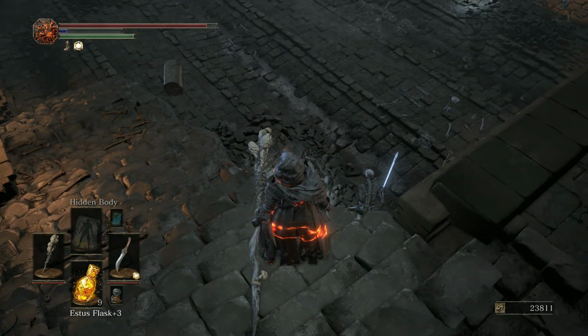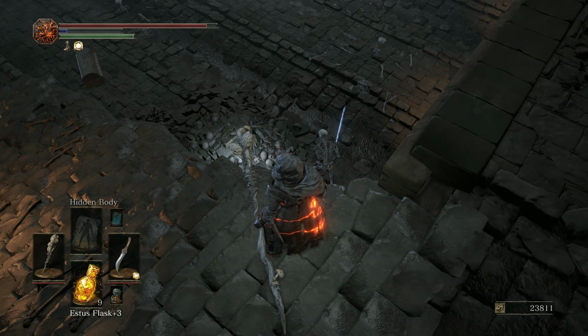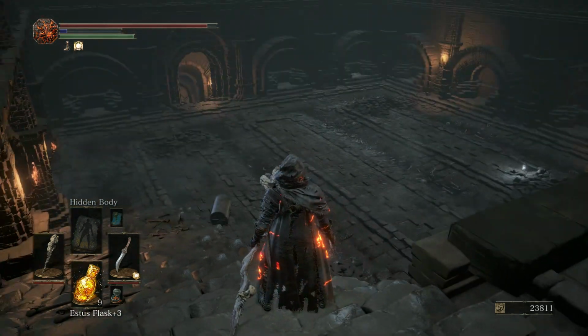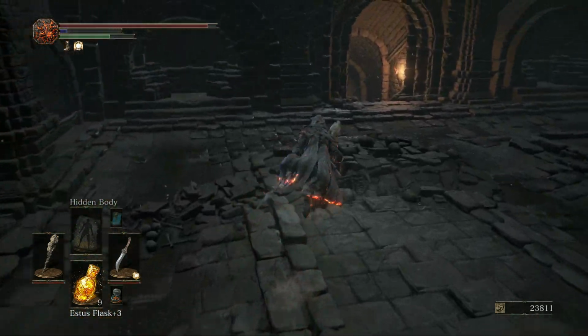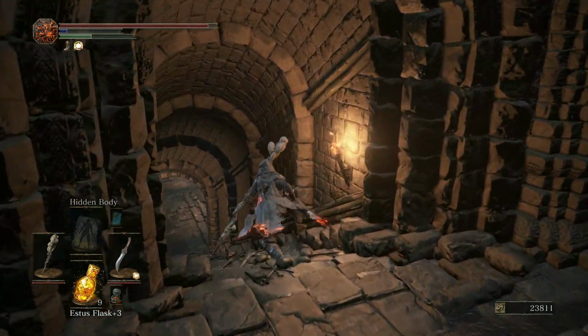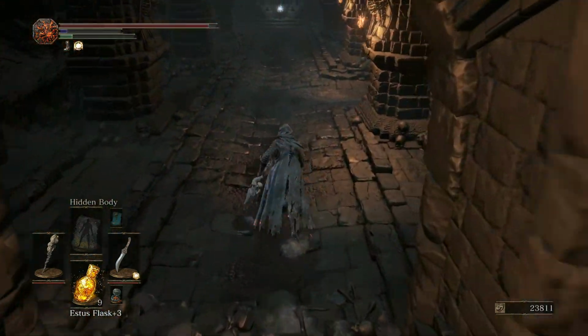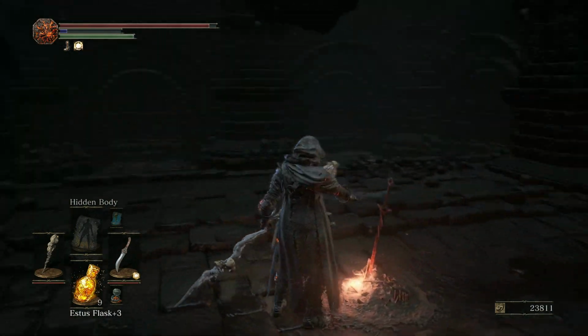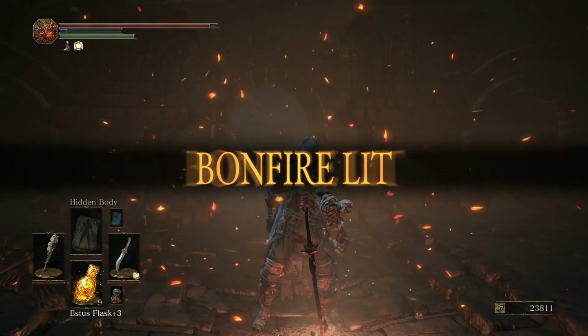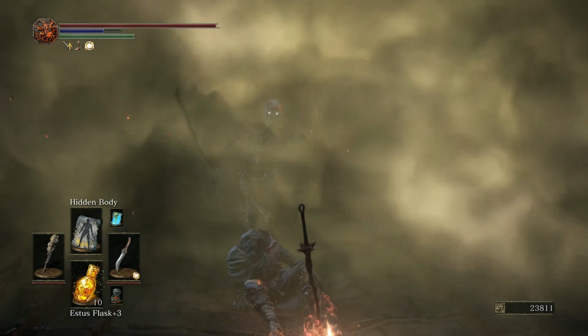There are skeletons here that will respawn. All of them have white eyes. So, I just don't want to deal with them here. So, I just run to the bonfire. And then I've decided to not kill the Mimic.